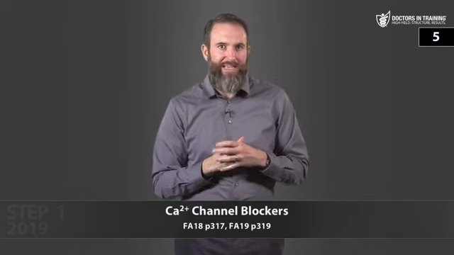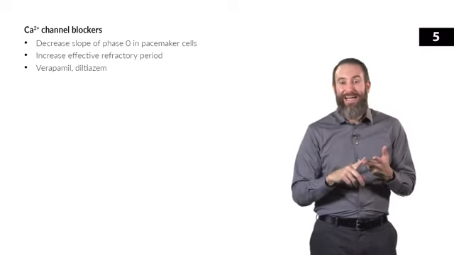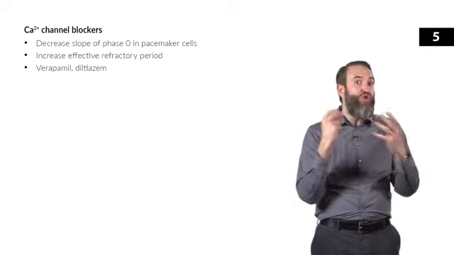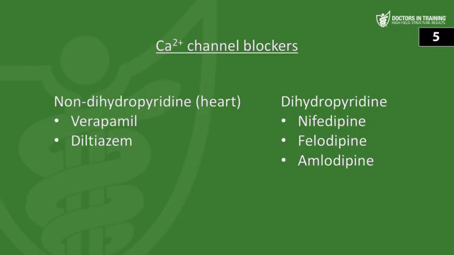Finally, let's move on to our calcium channel blockers. The calcium channel blockers include verapamil, diltiazem. Calcium channel blockers do come in two main categories. There's the dihydropyridine and the non-dihydropyridine calcium channel blockers. The non-dihydropyridine calcium channel blockers work primarily at the heart. And then the dihydropyridines, they do not work on the heart very much. They're more for blood pressure. So you do not see calcium channel blockers like nifedipine and amlodipine here, because nifedipine is that dihydropyridine.